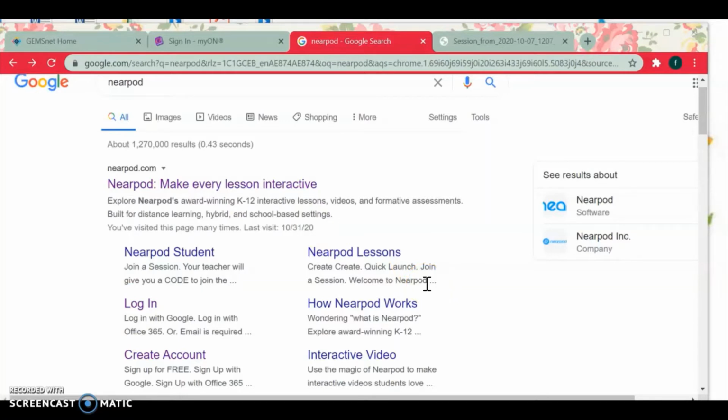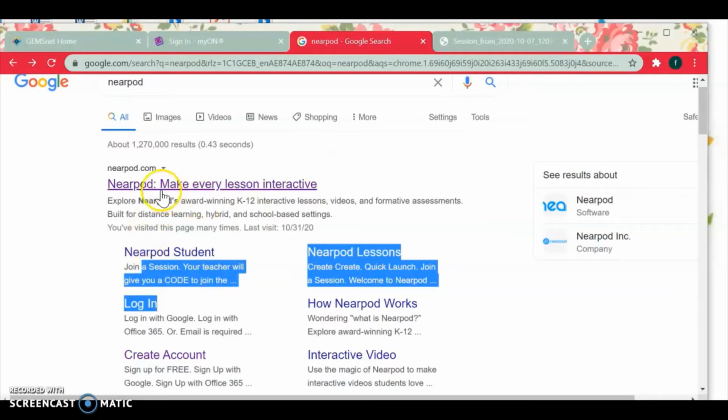rather than opening the PowerPoint, giving them the link for quizzes, then giving another link for any other sessions. So it's very easy for us to organize ourselves to make sure all our students are attentive both online and face to face.